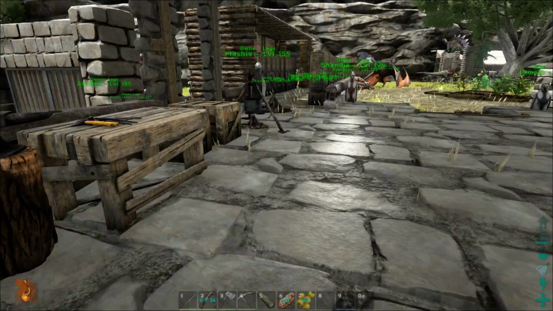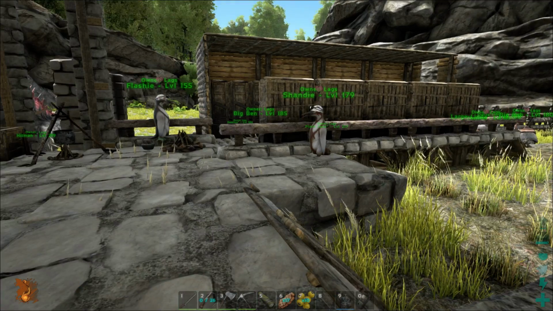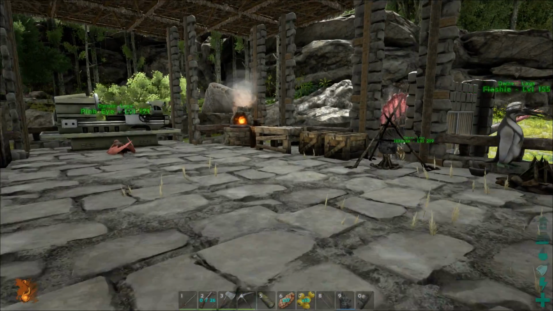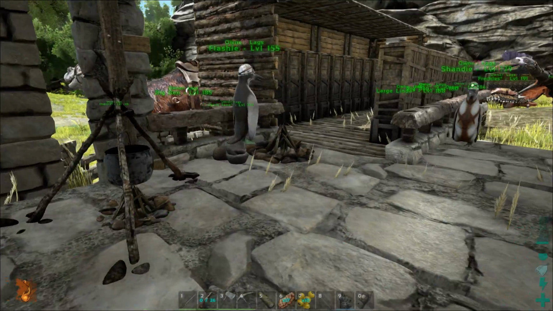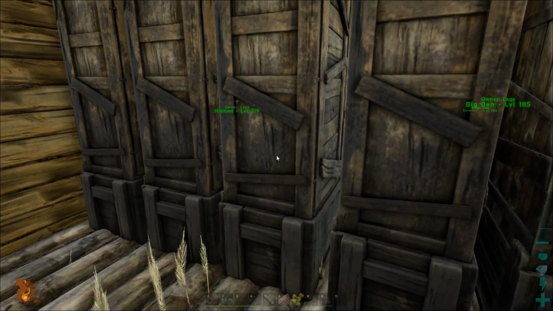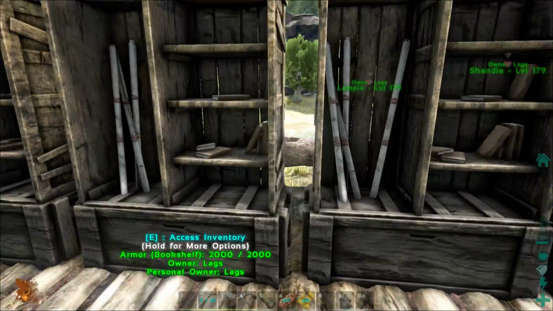If I did, I'd have a bunch of forges going like you would. So I'm just kind of slowly working at it. I'm not building that much out of metal this season, so season, time, whatever. So I'm just plucking away at it. Here's my storage for raw resources mostly. So you can see thatch, wood, stone, that sort of thing. Blueprints.